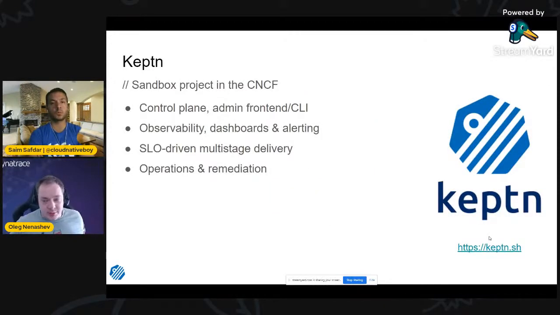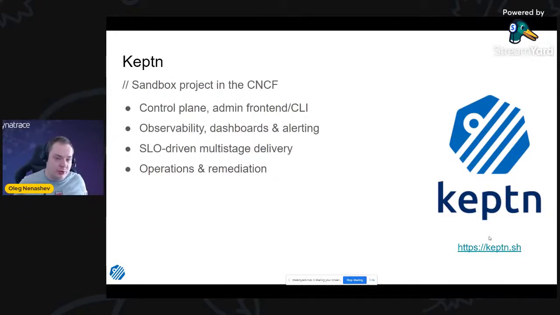What happened next with Keptn? Keptn was quite a success internally. It provided different capabilities. For example, it implemented a control plane that was doing all kinds of orchestration within the systems, providing dashboards, providing observability and insights into the systems, alerting like application monitoring systems do, but for complicated metrics. And it was able to do our deployment flows based on service level objectives, and it was able to automate operations, and more importantly, auto-remediation.